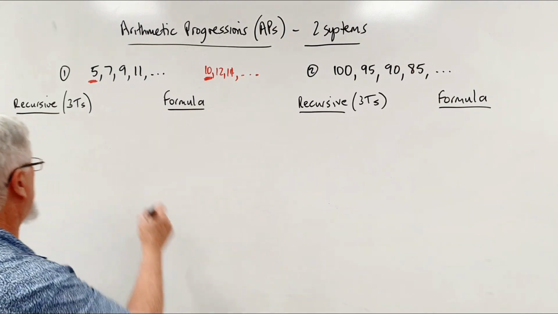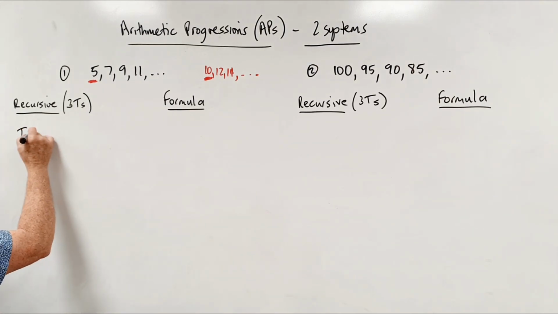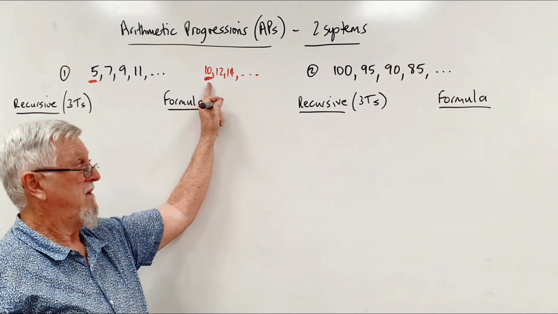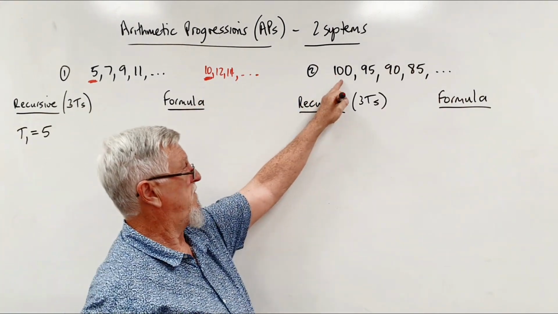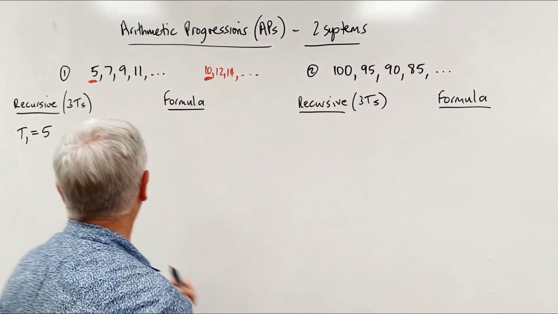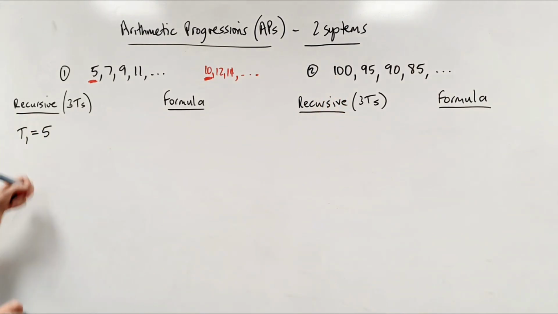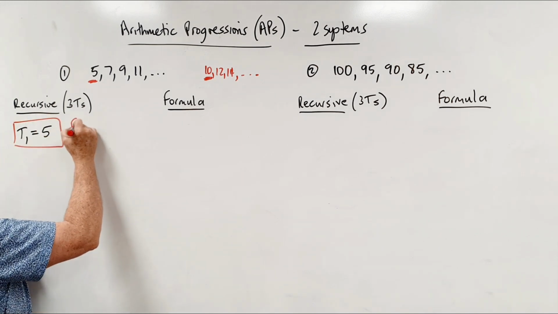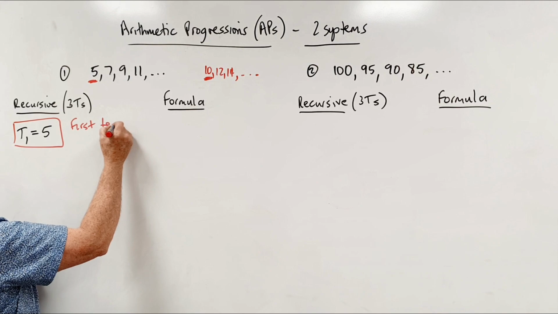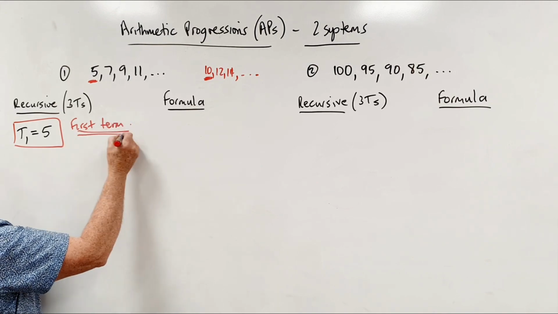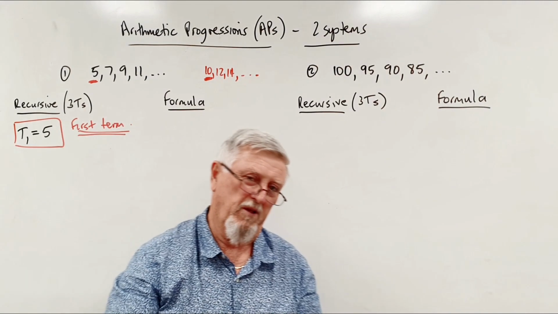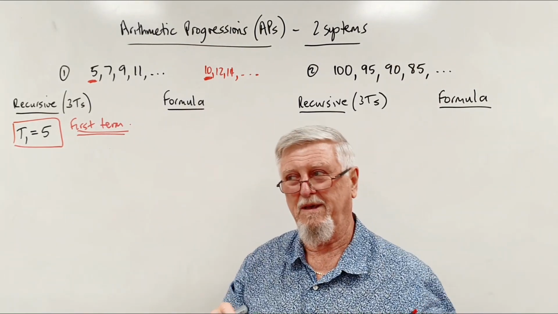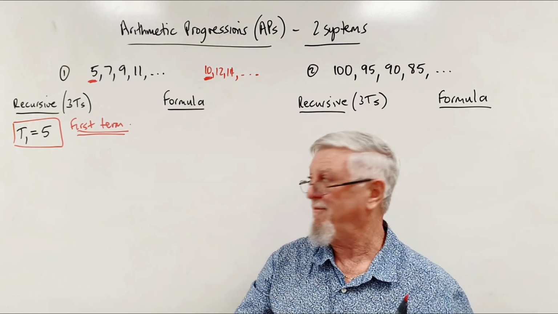The first rule is always write down the first term. And the first term in this one would be 5. Whereas over here, the first term would be 10. And of course, over here, the first term is going to be 100. So when you use a recursive, you must state the first term. And I'll put a box around it and nag about it and say you must write the first term. So if you wanted a pattern to get into or a rule to get into, always write the first term. If you're confident, you don't need to because you won't forget to do it. But it still amazes me how many people forget.